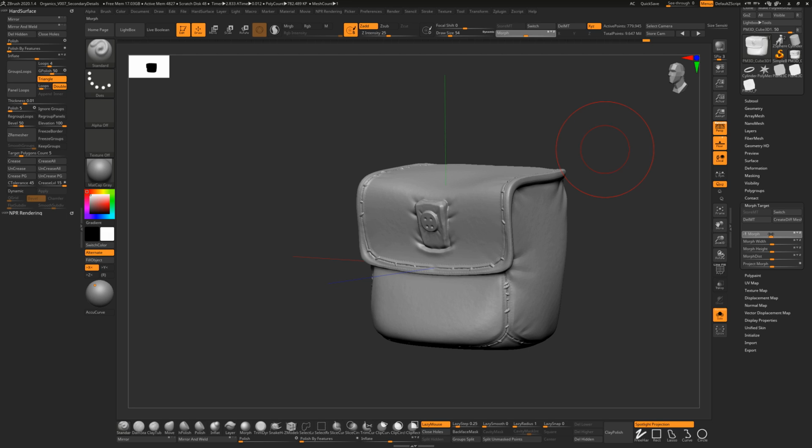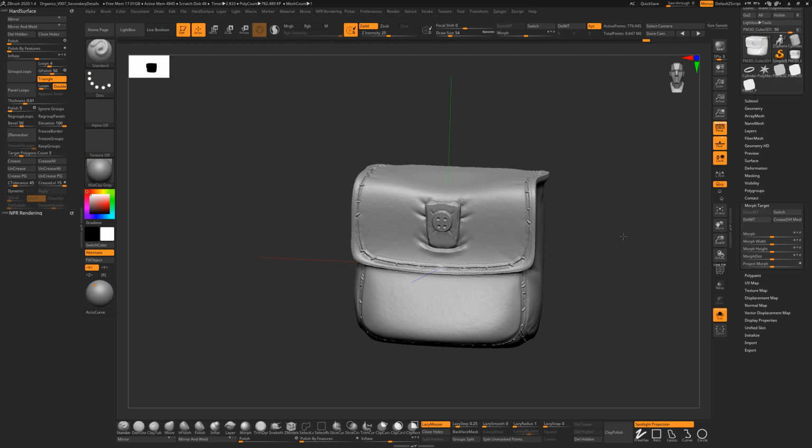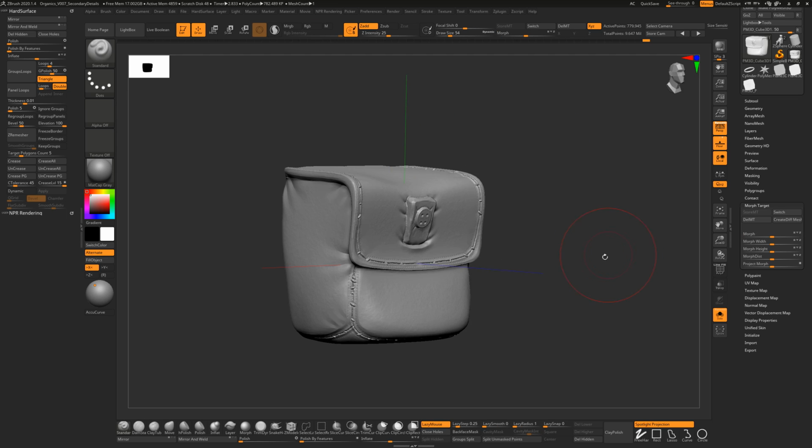So I'm going to just drag it negative, and you can see how I'm starting to take that and then sharpen everything up. And with the slider value, this might be just too strong for you, so you can get some kind of in between for that. And I think that's going to be pretty good for that.